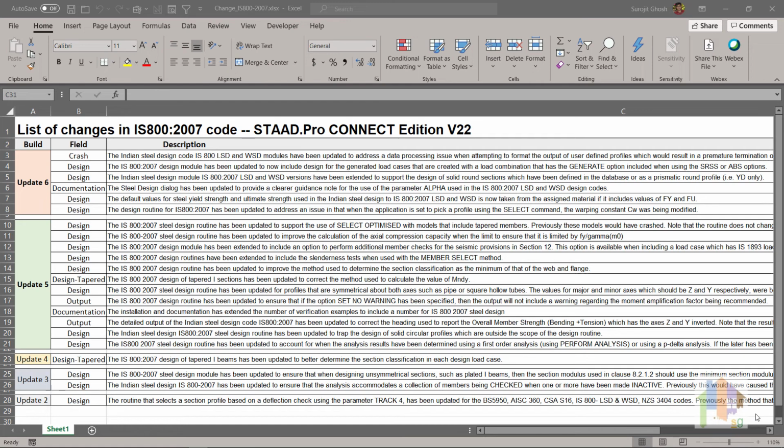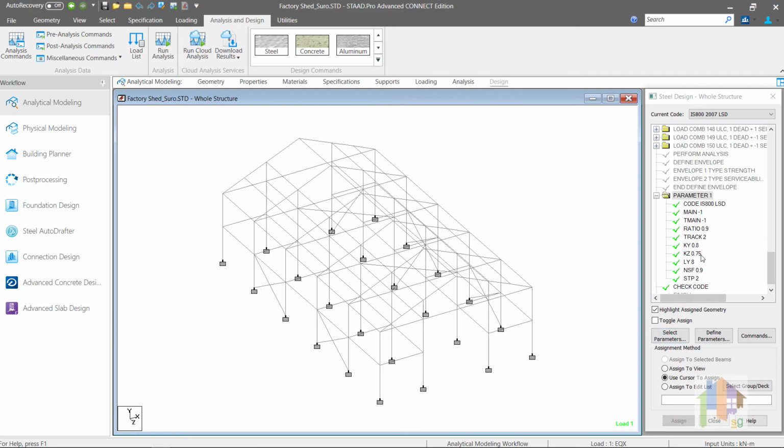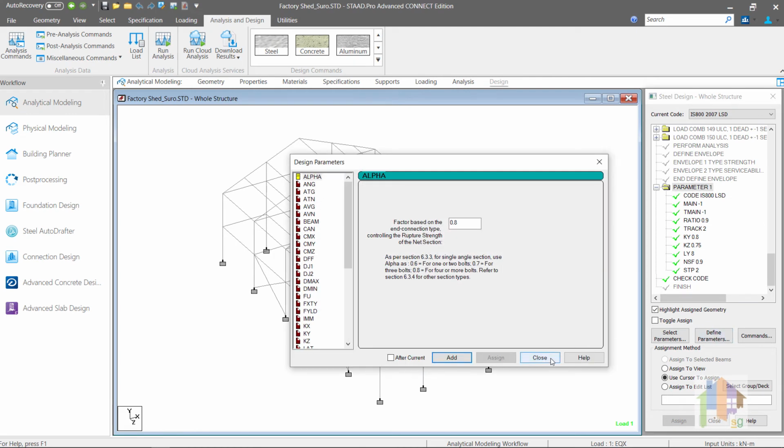This is all about bending. Due to limited time, I tried to cover only the basics and implementation of different clauses in STAAD and skipped some advanced discussion. I can arrange a detailed session later if you want. I have discussed so many parameters. A few more are required for the interaction check.